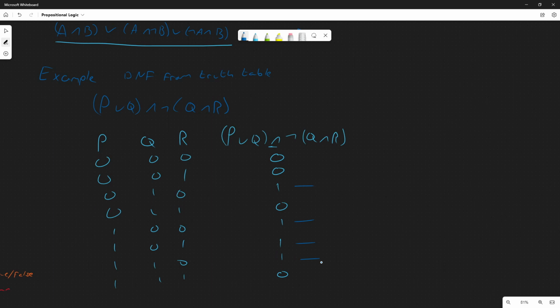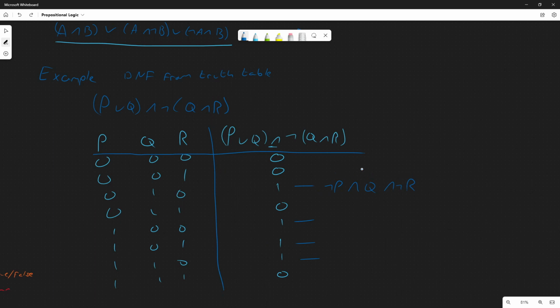Now, all we have to do is create an evaluation of this. We need a propositional formula for each of those rows in their valuations. So we need a propositional formula to represent P, Q, R as 0, 1, 0, and 1, 0, 0, and 1, 0, 1, and 1, 1, 0. So let's start off with 0, 1, 0. How can we get true out of that? Well, this is going to be not P and Q and not R. If you have this equation, then this will return 1 when we have 0, 1, 0.